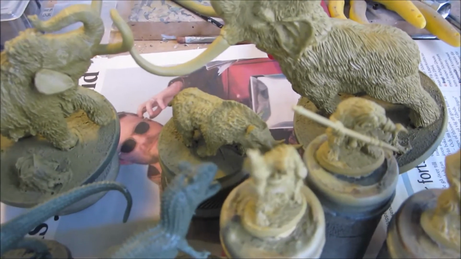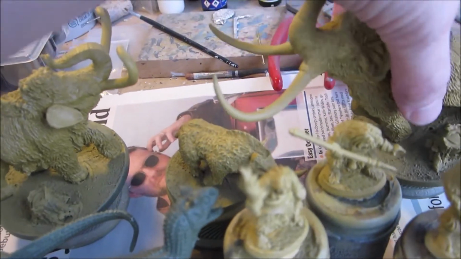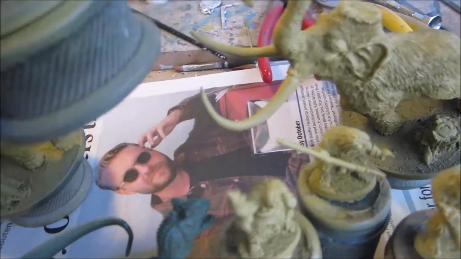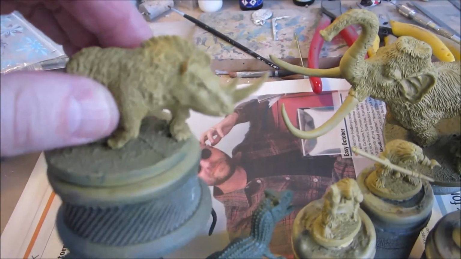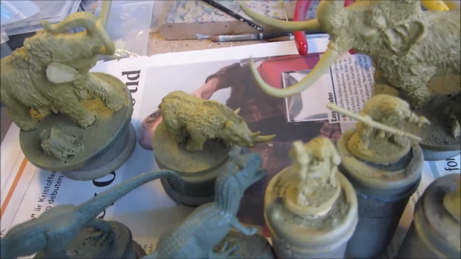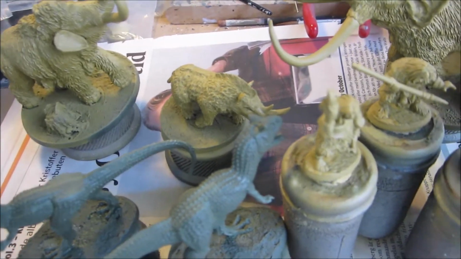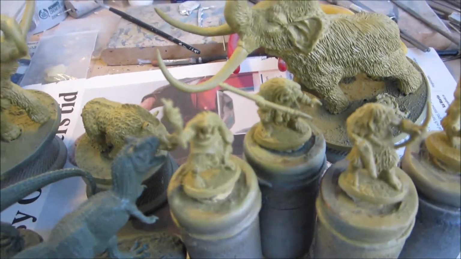I once again rediscovered how much I don't like working with resin, because resin is finicky. It often breaks. For example, the rhino horns gave me a lot of trouble. I messed them up. I had to repair them. Hopefully you can't notice. Yeah, so it's just time to start slapping some paint on them, and we'll see where it goes from there.